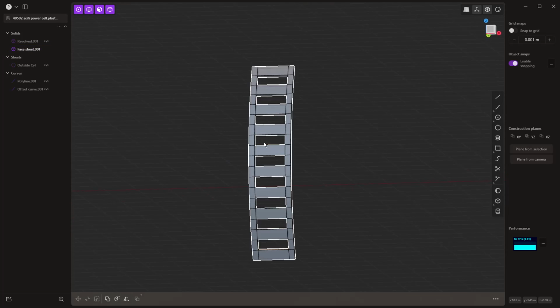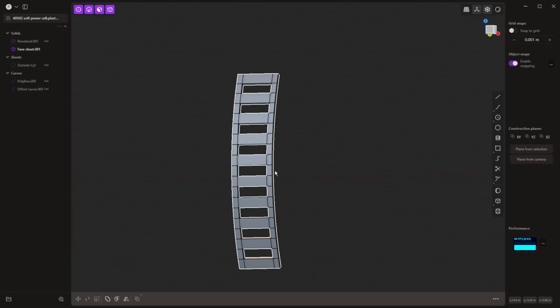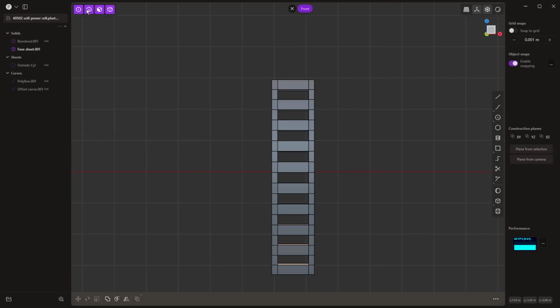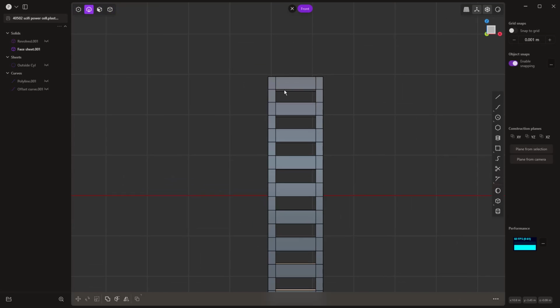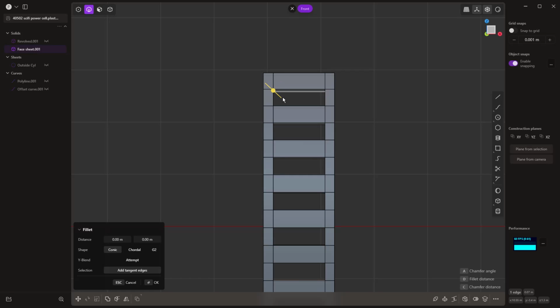Now, the next thing that we need to do is round all the corners. This can get a bit tricky. I'm going to change my selections to edge here, and I'm going to start box selecting, holding down Shift, just working my way through. For this first one, I'm going to drag them in until I'm happy with that shape. And then I'm going to hold down Control. Once we actually have a dimension value for that fillet, we're going to have to use Control to add to the selection because it temporarily disables the preview. And that lets me add extras here.